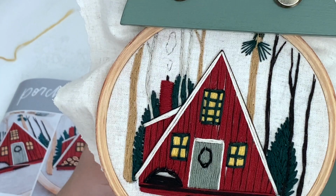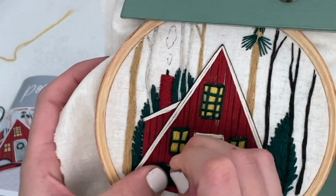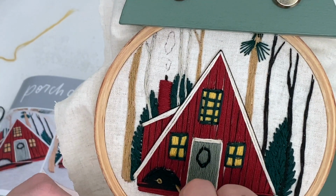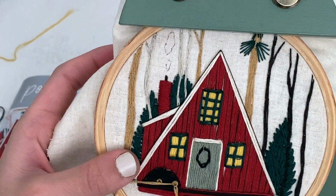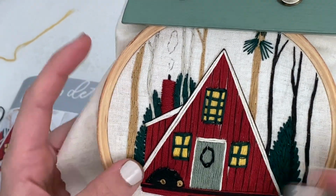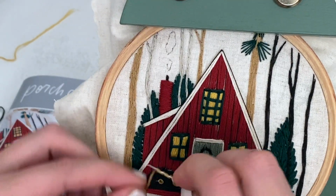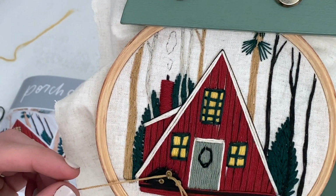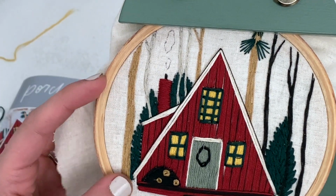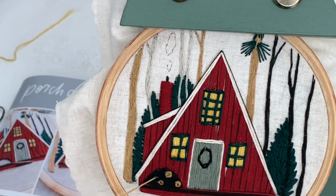I'm all for it. Using your light brown, add in these big fluffy French knots, and these look like little logs all stacked up on each other. I just love how this turned out, and the bigger and looser and fluffier the French knots, the better. So you can see that I'm wrapping my floss multiple times around the needle. This one here is so good. And you can also go back and use the tip of your needle to fluff up your French knots too, just to make them look a little bit fluffier and cuter.